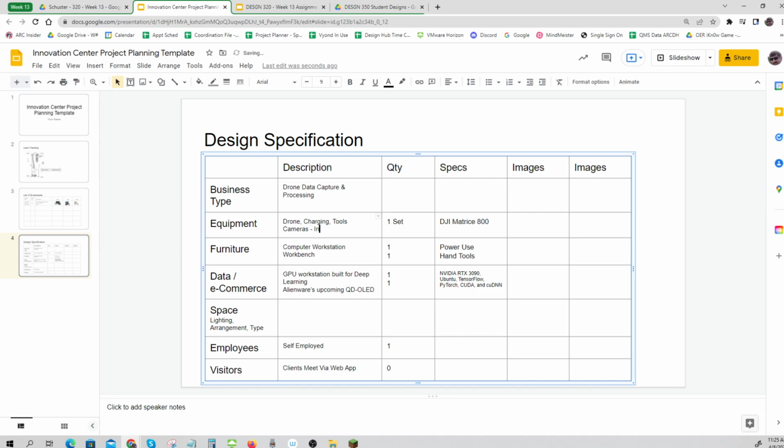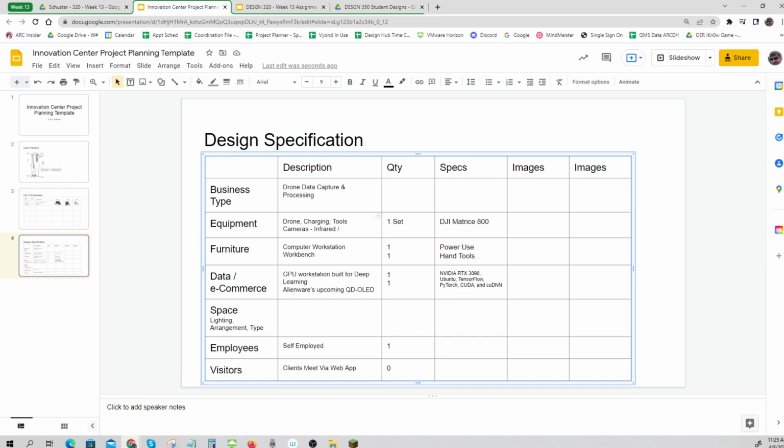I want cameras, which would be infrared, and maybe they've got some really amazing cameras by Canon and Pixelogic and all sorts of ones that we can do there. And there might be some other pieces of equipment that I would need. And so I would list those. How many do I need? I would list them, and I would put my images down.